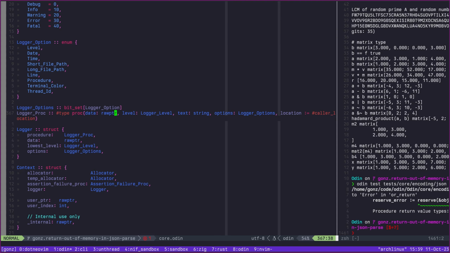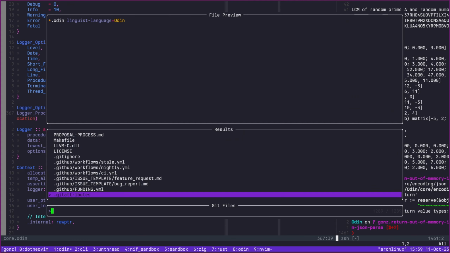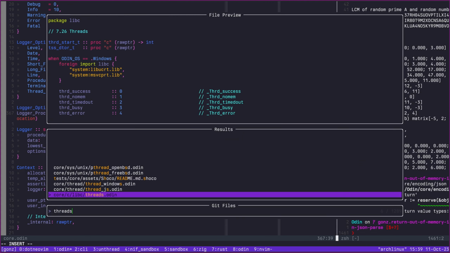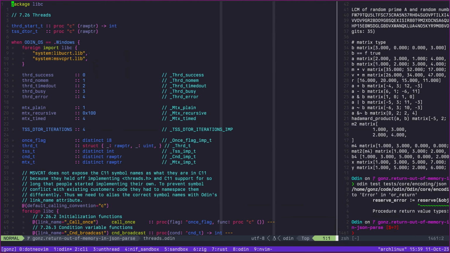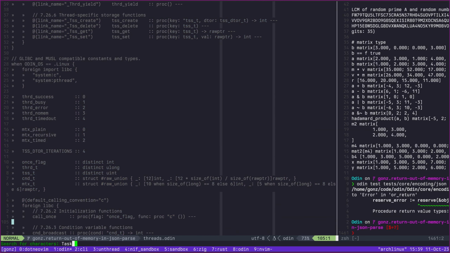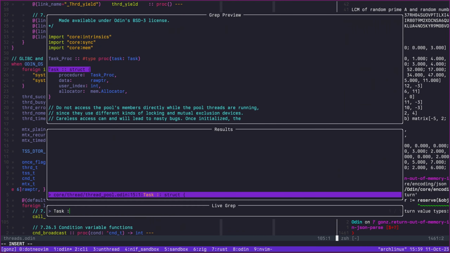One area, by the way, I should mention, if we go here to Odin threads, is that when we use threads, this is actually how we pass things in. So if I look for task here, let's see if I can find the task.